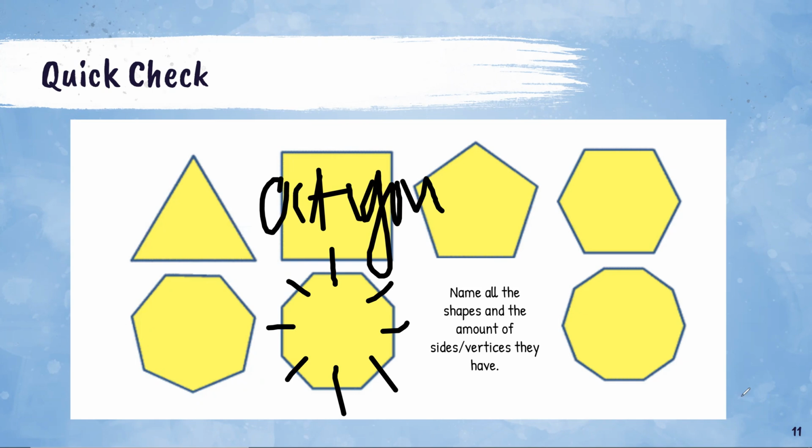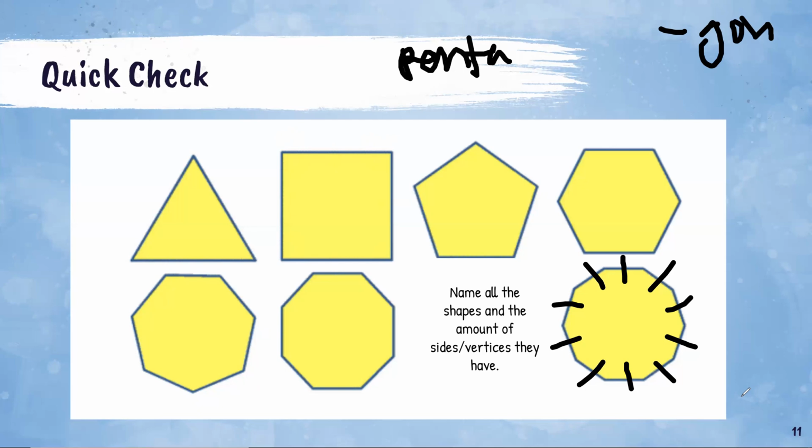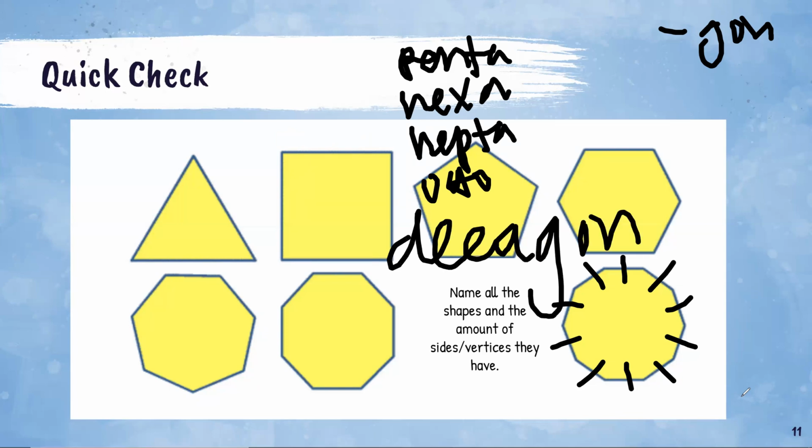octagon. This last one is also a shape not required by the Common Core for 3rd grade standards, but as you can tell, it has 10 sides, and I want you to try and guess the name, because as you can tell, from the way we've been going for every word with gon, we've had penta, which means 5, hexa, which stands for 6, hepta, which stands for 7, and octo, which stands for 8. So they all have their Greek root attached to it. And I want you to try and guess what a 10-sided shape would be called. Well, a 10-sided shape is called a decagon. So we see D-E-C-A, which stands for 10.